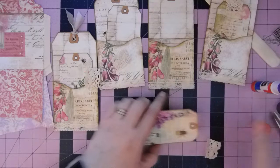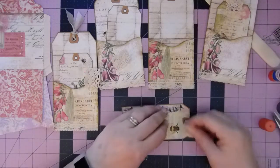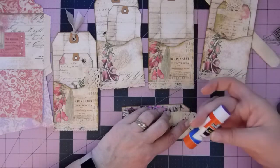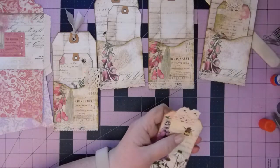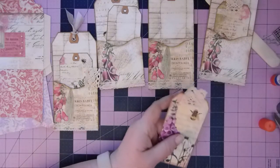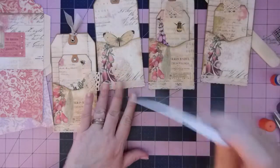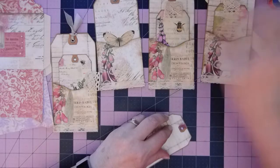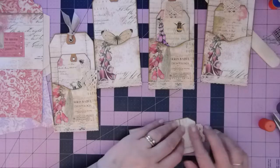I wouldn't use the glue stick alone ever, because to me anyway, and especially this one because this is Elmer's, it's a temporary fix. But I didn't have any better luck with the other brand, the Uhu. It didn't seem to work any better for me than anything else. Maybe I just didn't apply enough. I don't know.